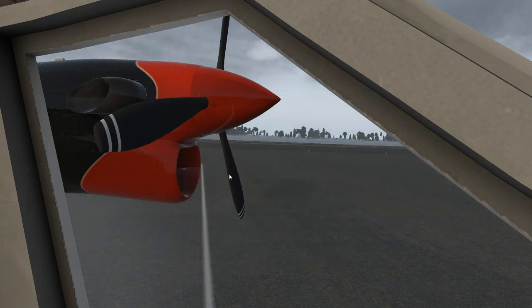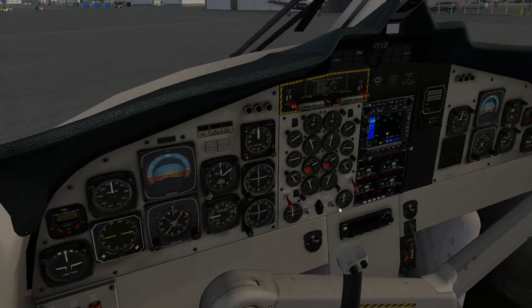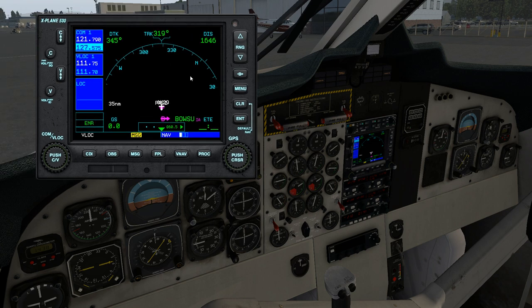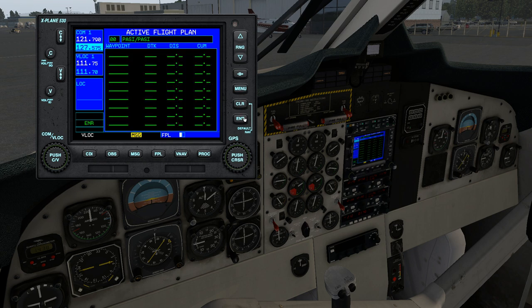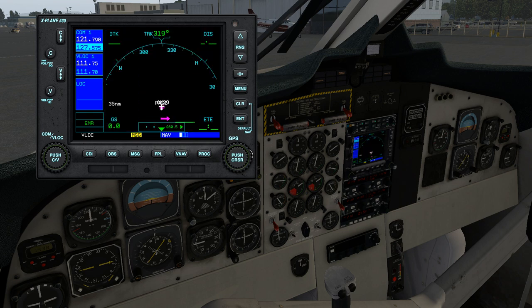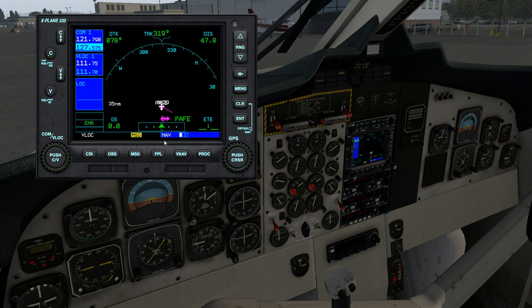And as you can tell, it's beautiful out today. Okay, so that is up and running. And yep, flight plan. We need to clear this. Delete flight plan. And let's see if there is a nearest. Let's see if it's on here. Yep, it is. Okay. Enter. We want to go direct to, activate.